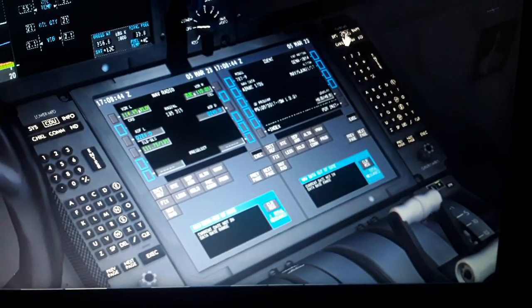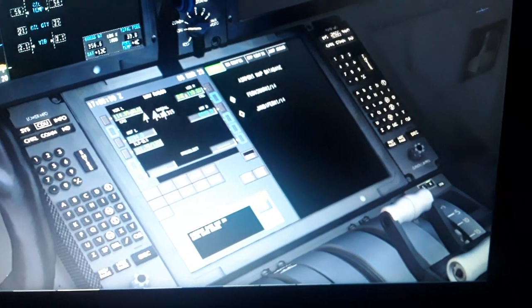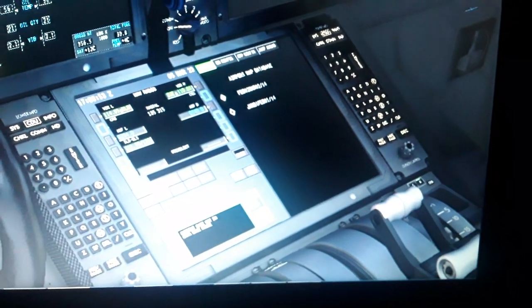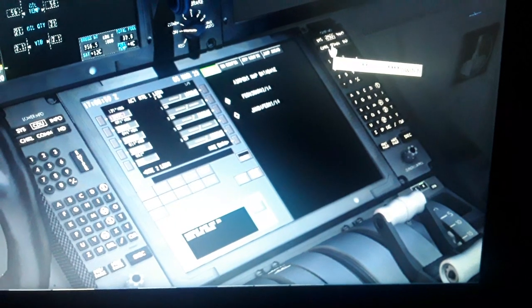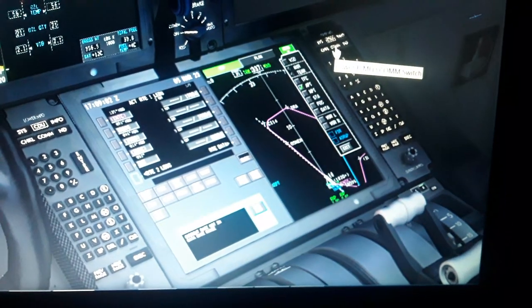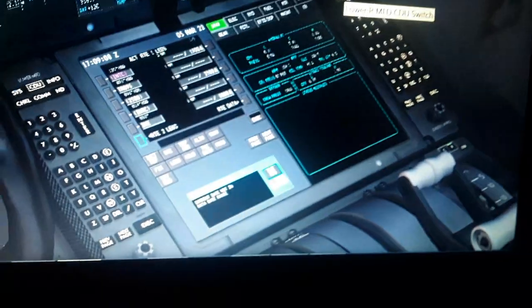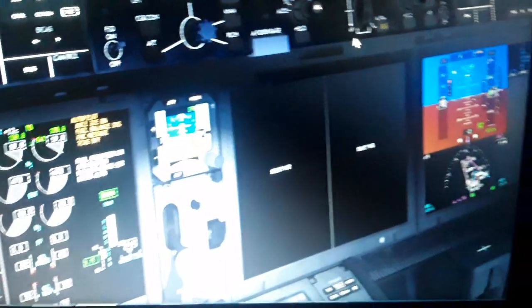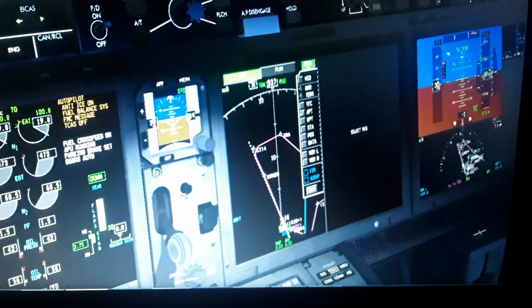So we're gonna make an engine start demonstration now. I'm gonna use maybe CDU. So we're gonna have CDU here, navigation display here.